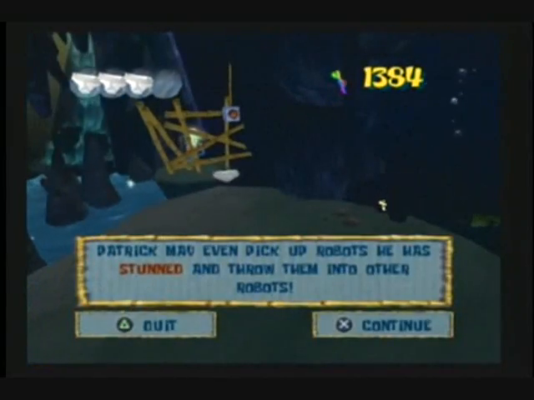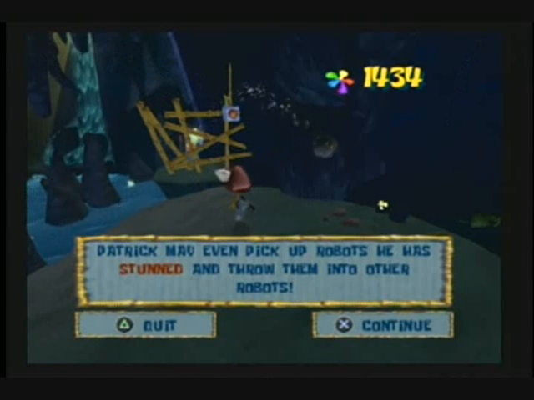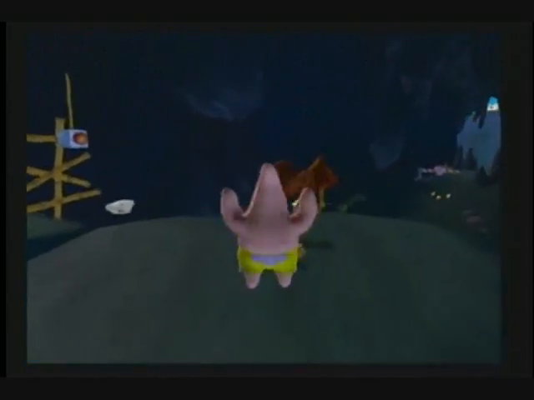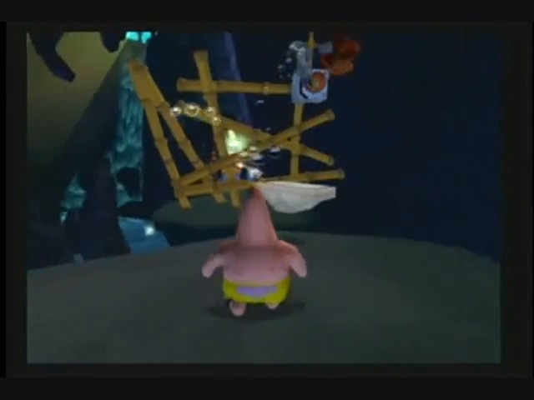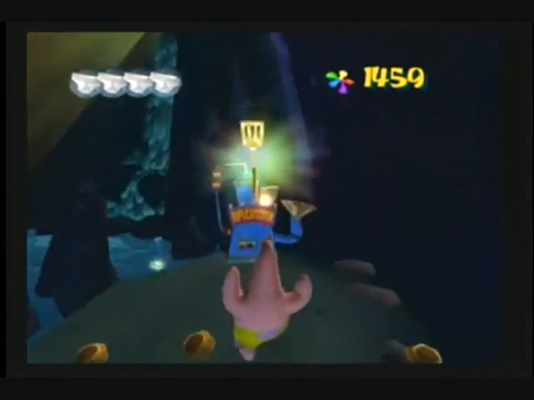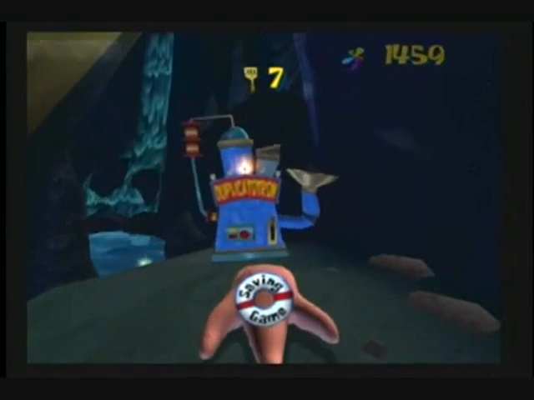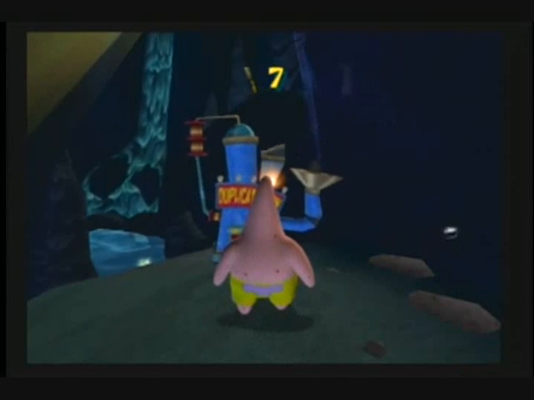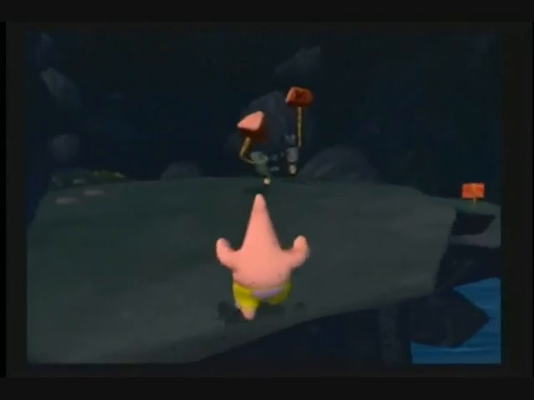Let's get rid of that. Oh, here we go. Let's teach us how to do that now. Patrick may even pick up robots he has stunned and throw them into other robots. Well, that'll be handy. What we need to do is pick up this robot over here, throw it at this button, and then we can get to the golden spatula. Alright. Oh boy. Alrighty. So that is a golden spatula. Comes from collecting. So we'll go over here.